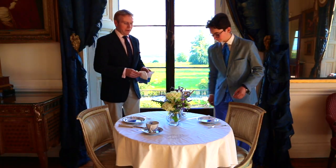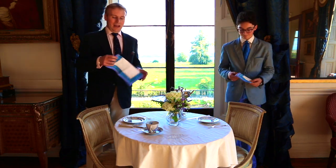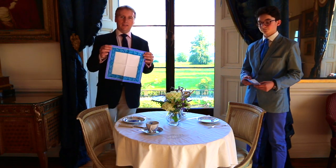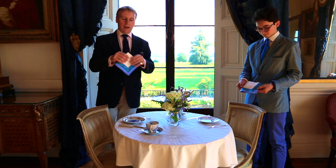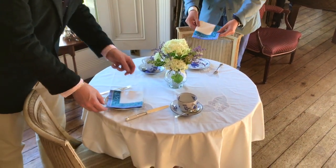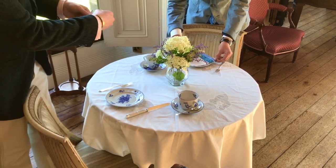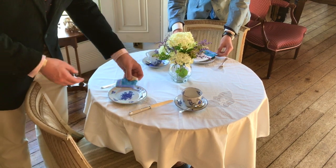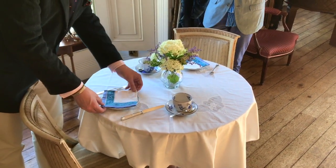And then we're going to finish it off with a napkin. These are lovely Indian napkins, and I love the size of these because this is what I call a proper tea napkin, roughly about 8 inches square, and as you can see they're beautifully folded and pressed into a square. Then you can either place that directly onto the plate, or if you want to, you could turn it into a triangle and tuck the sides in and then place it on. But to keep it simple, I'm just placing the square down in a diamond shape.